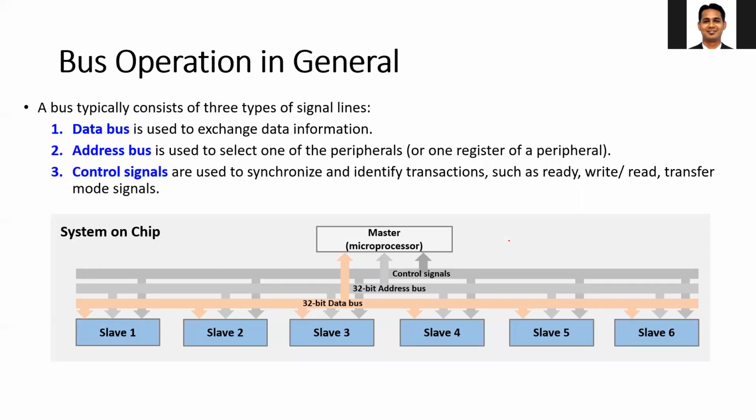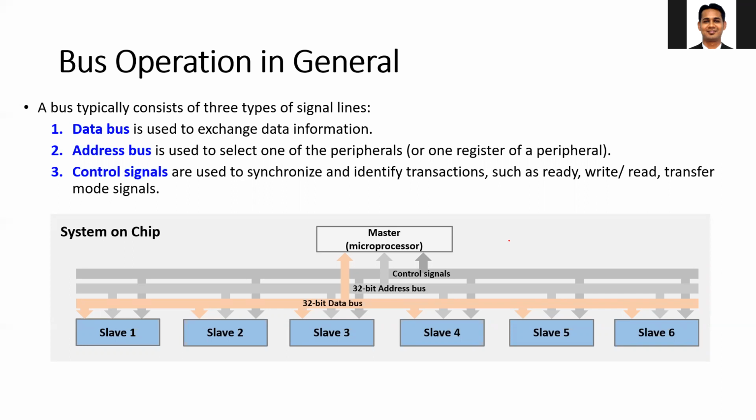In general, you may see that the one bus which enables the read and write transactions consists of three subparts. One is the data bus, which is used to communicate the actual data. But to communicate the actual data from one location to another, you need additional handshake signals. For example, you need to provide the address. You may have multiple slaves, so which slave is to be selected? Inside the slave also, you may have multiple memory locations. So which location inside the slave do you need to write to? For example, in the block RAM, or every slave may have multiple registers, so you might be writing to a particular register. So you need to provide the address.